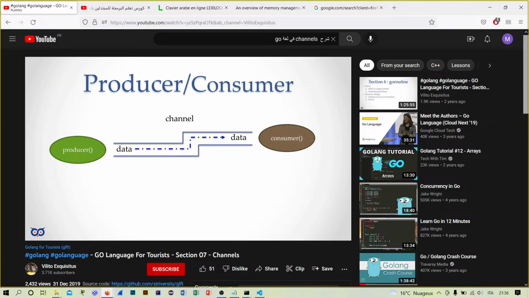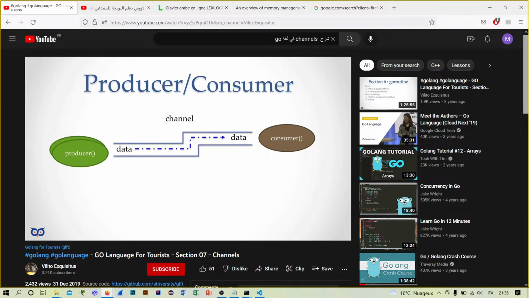If I change the name slightly from just function 1 to producer and function 2 to consumer, you can see how this general idea can be extended where you can just decouple two pieces of code. Any piece of code that produces data that another piece of code needs to consume or work on, you can use a channel, especially if they are running concurrently, to decouple exactly how they communicate.